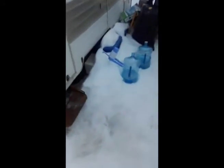I don't know if you can hear in the background, that's our generator running. We do have some water. We tried to buy a pump, but it doesn't fit our water jugs, so we're going to have to find one that fits. I think this is some more cold food we need to go through and decide if we're keeping it. Like I said, excuse the mess.